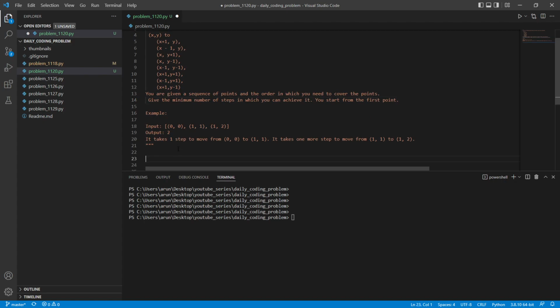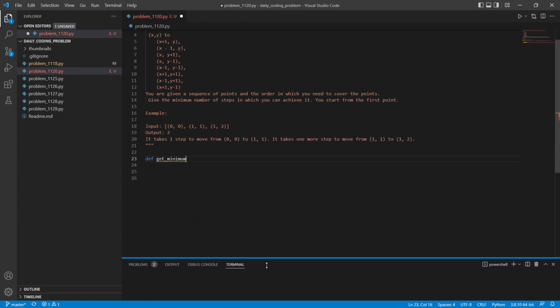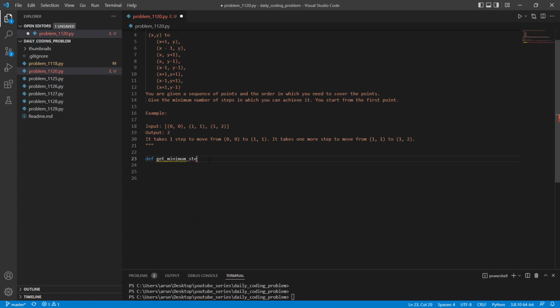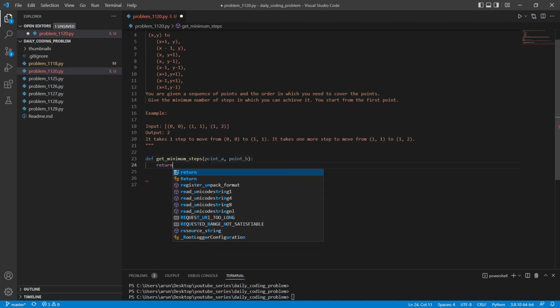Okay. So what we will do is, step 1 is give the minimum number of steps in which you can achieve it. So we can have a function that gets the minimum steps, and if you give me point A and point B, this is from where you are to where you want to go, I need to return you min steps.